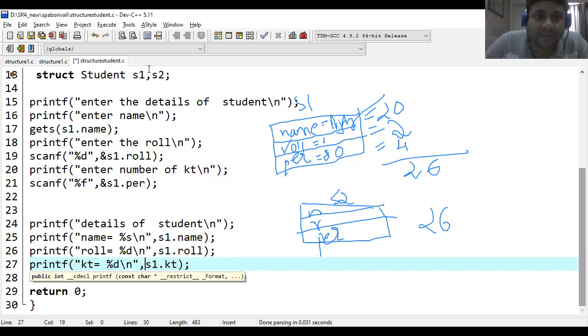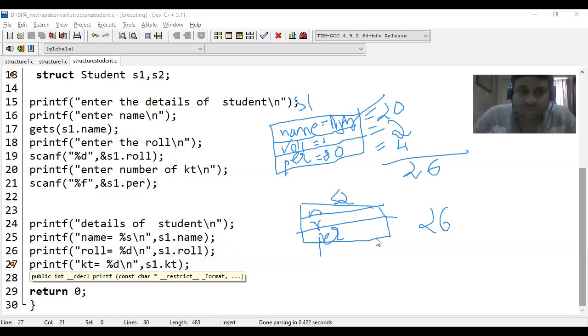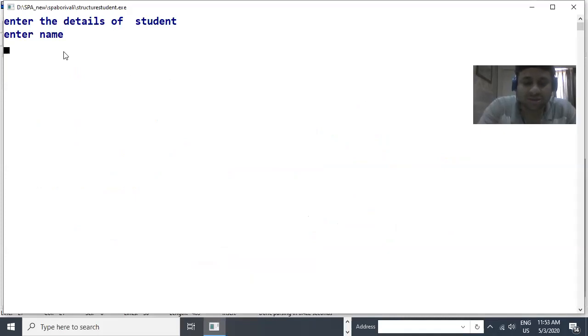Let's see. See, it says enter name, Ajay, number 101.